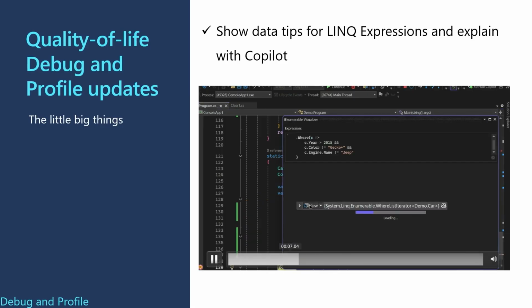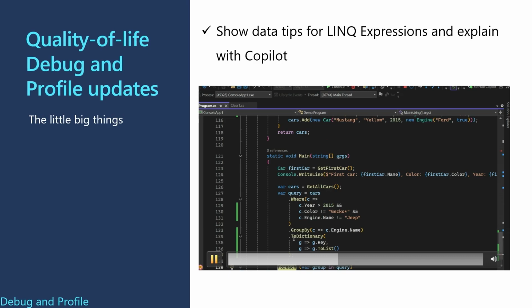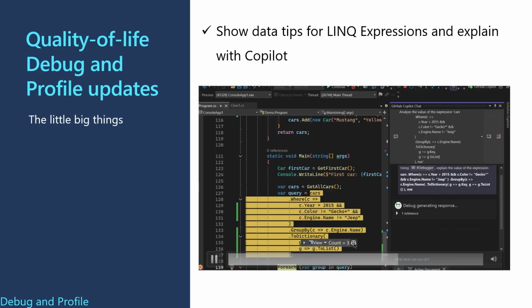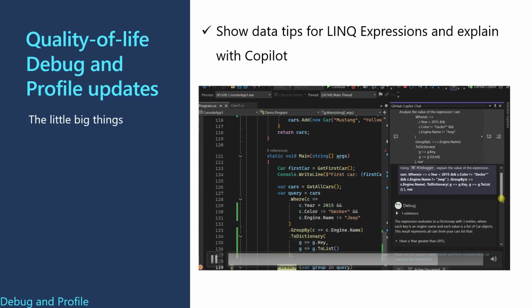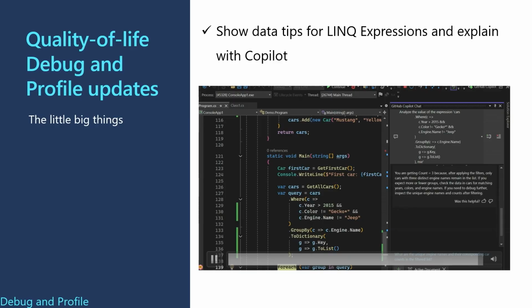in more detail and in more structured format. And as I said, you get that at each and every step, so you can actually validate each and every clause of yours. When you hover over the last clause, you can also do Analyze with Copilot to understand what that particular expression is doing. If it's not returning the values or the data you expected, you can also use that chat to update or figure out what's wrong with your expression. You can play around with Copilot and ask to update your query as well.